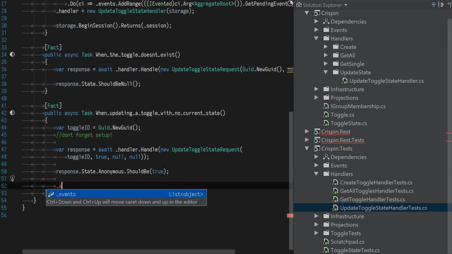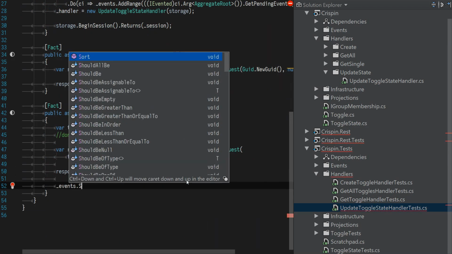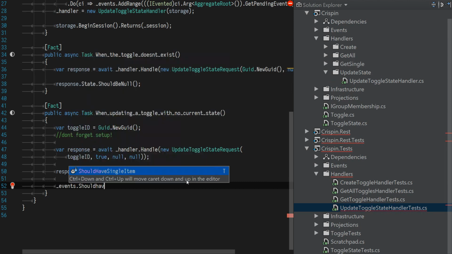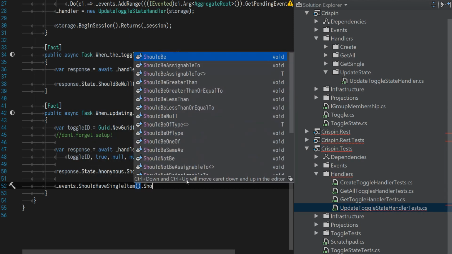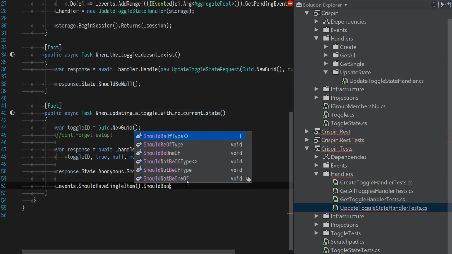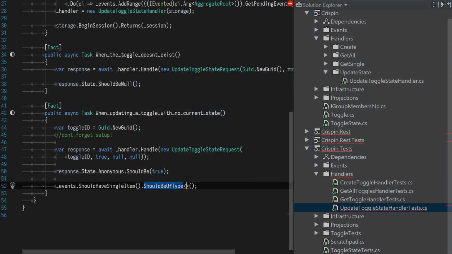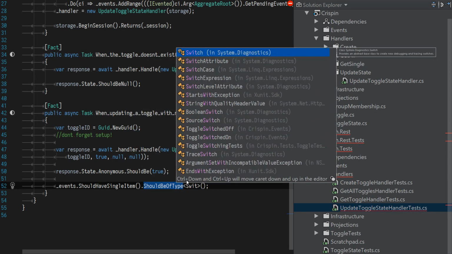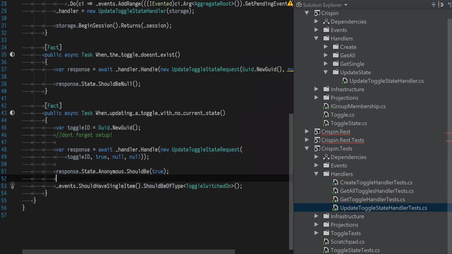So now we can say events should have single item, should be of type switched on. Yeah, I think so.